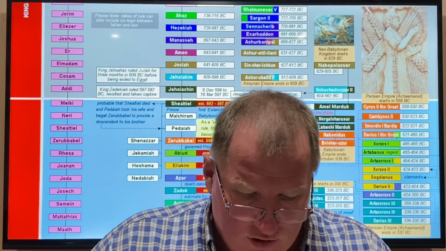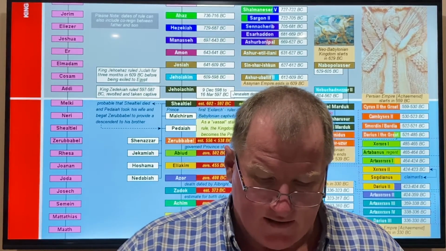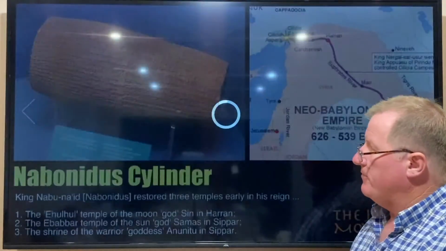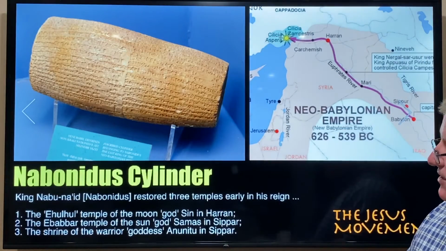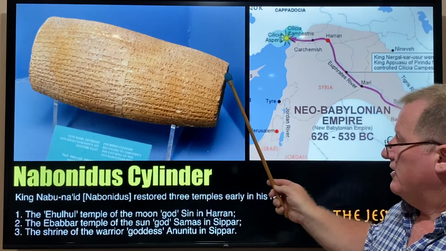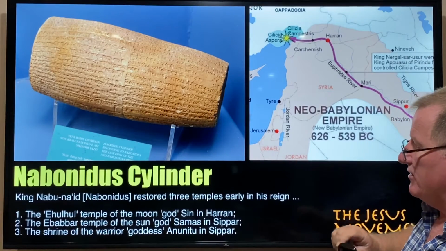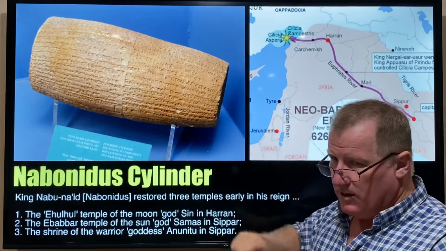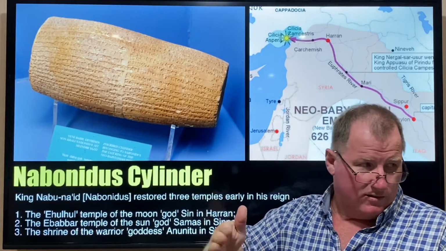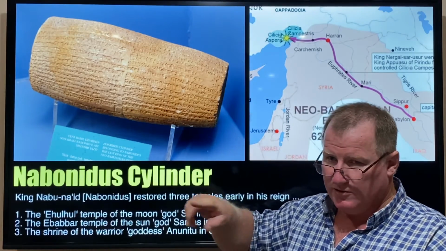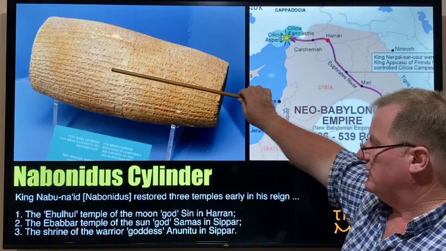Now there's a clay cuneiform cylinder known as the Nabanitas cylinder from Sippar. I'll just put this next picture up. And this is the cylinder here. So they call it Nabanitas because it's about him. Now these cylinders, they basically had a pole go through the middle of them, and they would rotate the cylinder on the rod, and that's how they would read it. So just like a rotating circle, and so that's why they call them this cylinder.